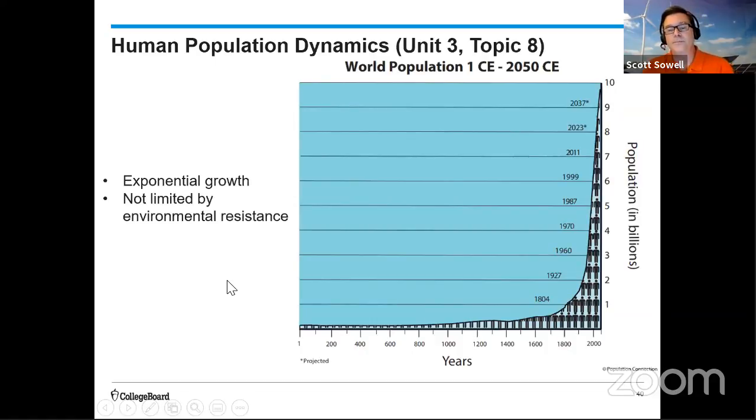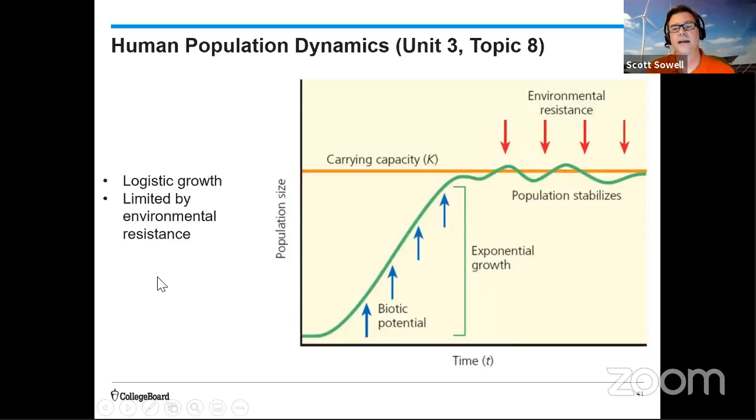So let's look at the world population. The overall growth curve here is exponential. It's growing at a higher and higher rate, especially since the Industrial Revolution. And if you remember the conversation yesterday from Ms. Fassler, we don't see us experiencing the effects of a carrying capacity here. We're not seemingly being limited by the environment, the environmental resistance or stressors in the environment. Contrast that to the conversation that you had yesterday about carrying capacity in other organisms, where that biotic potential is counteracted by the environmental resistance to create the carrying capacity, the relatively stable population size. This population is limited by factors in the environment.